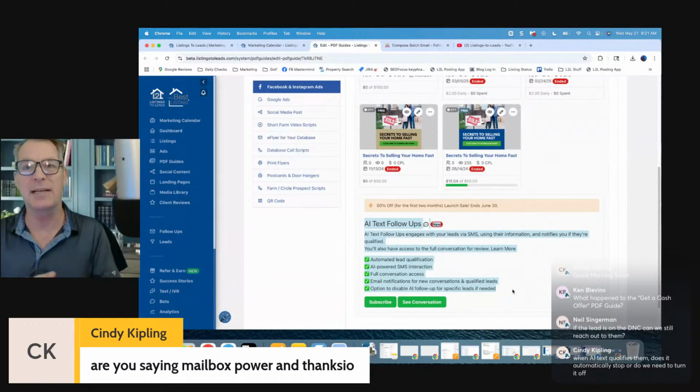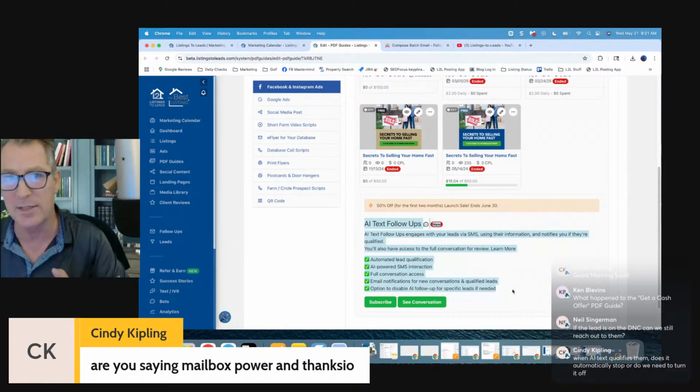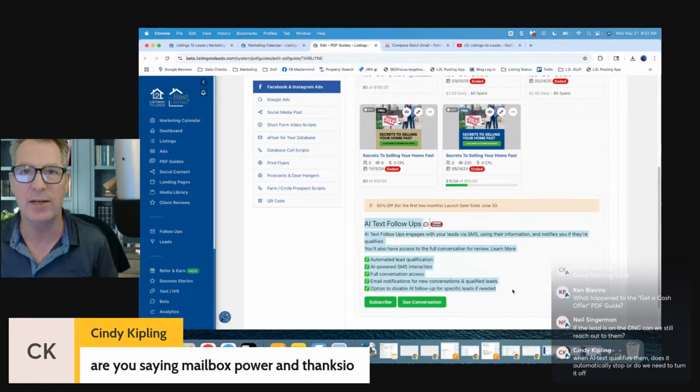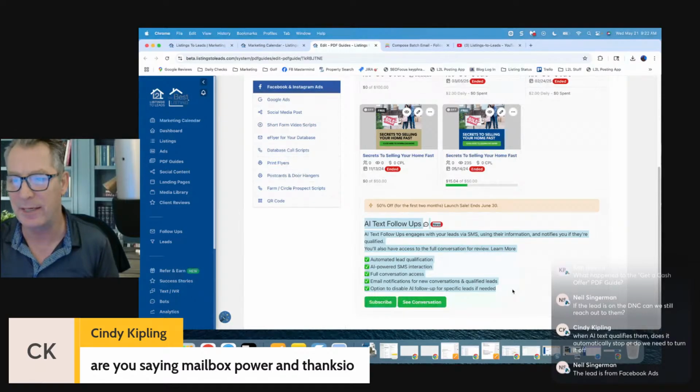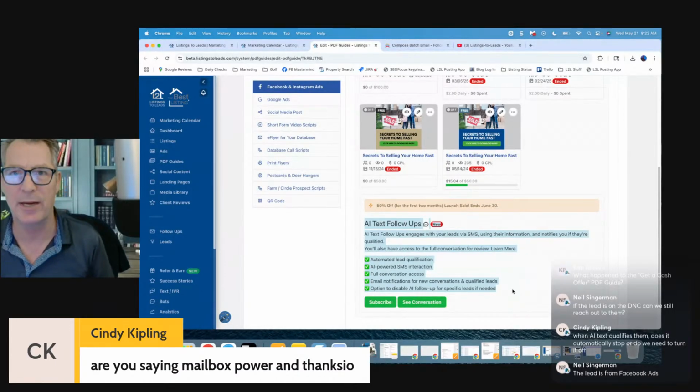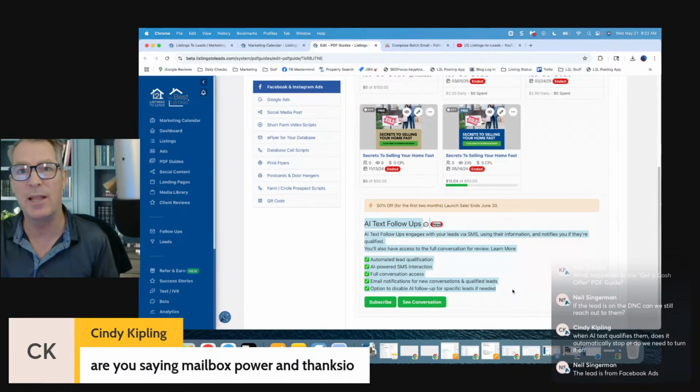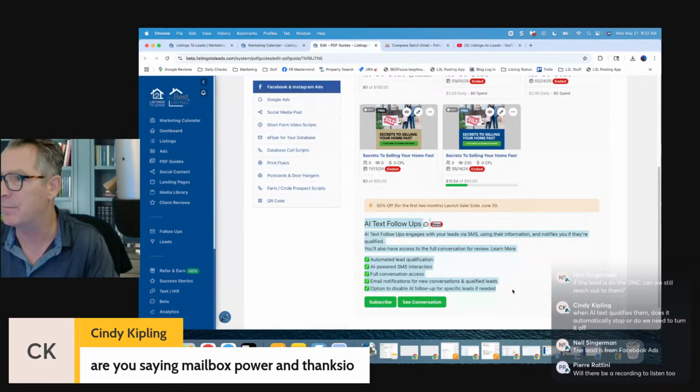The conversations can go a number of different ways, so I can't tell you exactly how it works, because depending on how the lead responds, the AI text will do things a little bit differently. But at the end of the day, what the AI text is trying to do is find out from the lead when is a good time for you to call them. The leads will say, today after 5, tomorrow after 3, sometime next week, something like that. And then that'll count as a qualification. Then it will let you know, and it'll give you the entire conversation, so you can follow up appropriately. Does that make sense, Cindy?